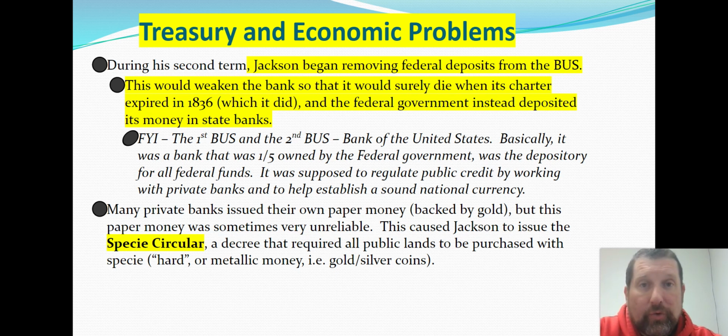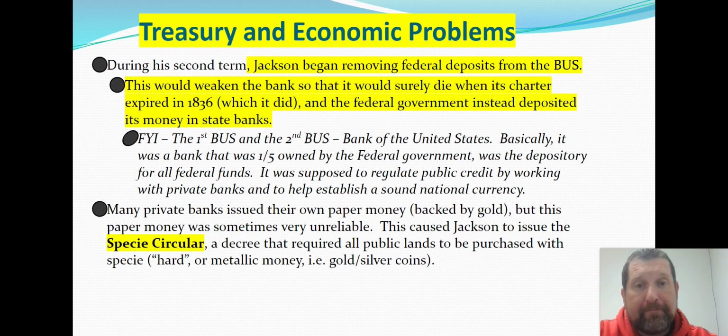Jackson had all sorts of self-inflicted wounds as a result of his war on the Bank of the United States. In order to kill that charter during his second term, between 32 and 36, he had removed multiple issuances of funds, federal deposits, from the bank. And so certainly it became clear that the bank was going to die. He had the mandate to kill it, it would seem, from the election of 1832. And certainly enough, he began imposing those policies to make it happen.